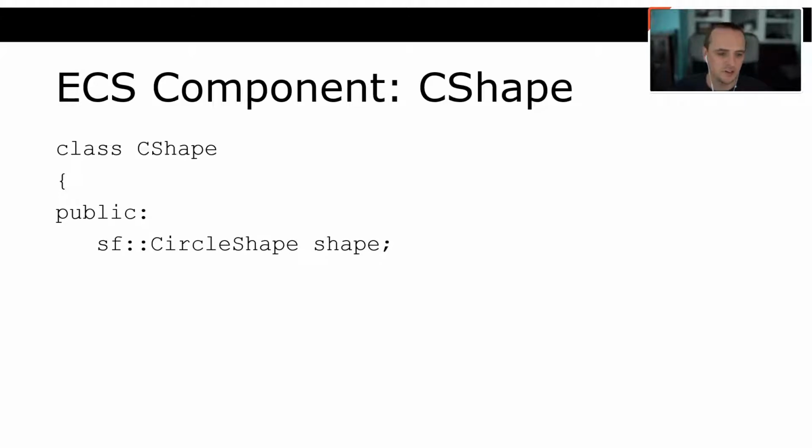Well, in assignment 2, I've set it up so that, even last time we saw how we can draw any regular polygon with the SF circle shape, right? We can set the number of sides that's drawn with the shape, or the number of points, sorry. And so what we're going to have is that the C shape component is going to store an SF circle shape object.